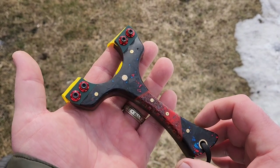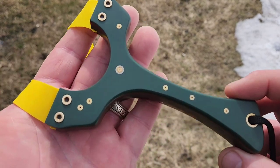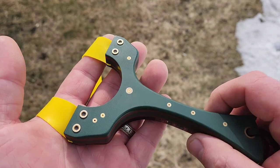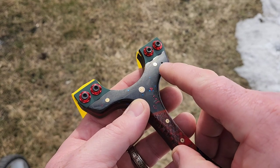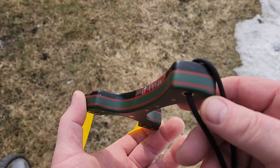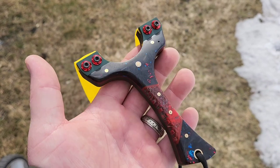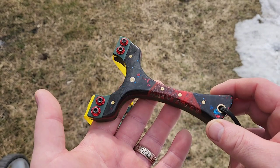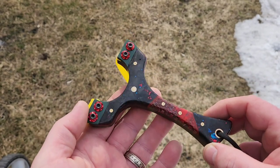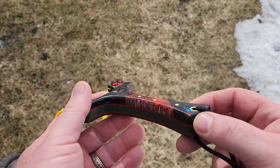Before we get into that, let me show you the new sexy slingshot I got. Today we're shooting the S Lizard from Sniper Sling — what a beautiful frame. I absolutely love this; the green color is beautiful, got a nice mosaic pin on there, and the fit and finish is just about perfect — except for a little bubble in the resin. First time I've ever had any issue from Sniper Sling, but it is what it is. I really love the way this frame feels, holds, and looks — gorgeous. All that carbon just comes alive in the sunshine, with some blue and red flakes in there.